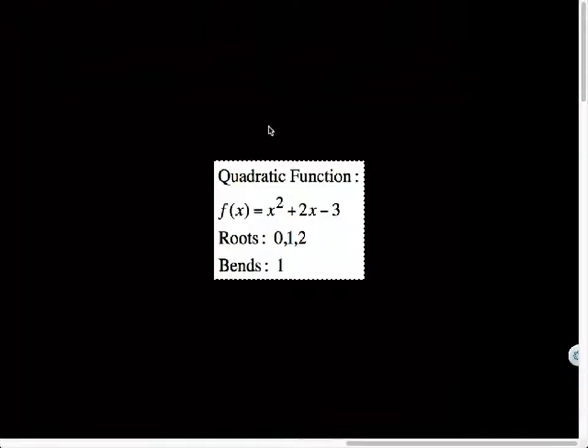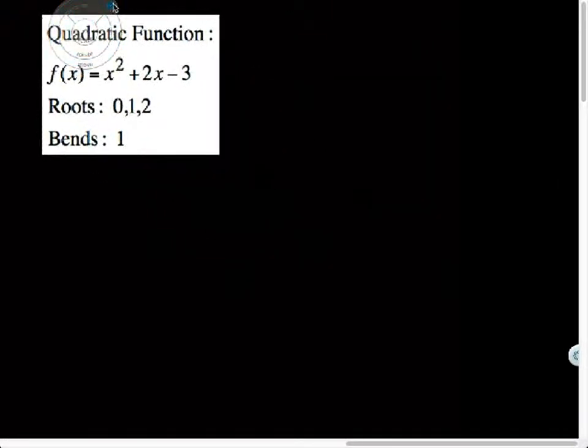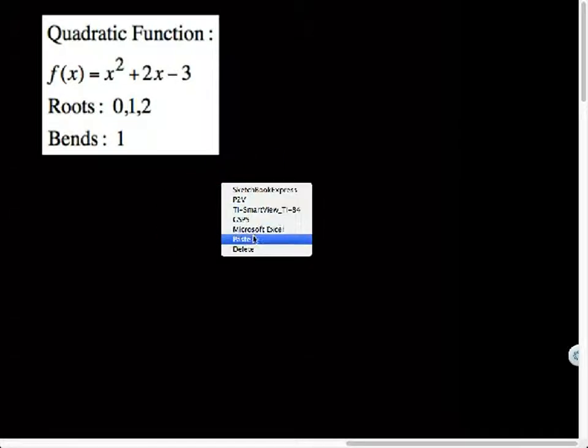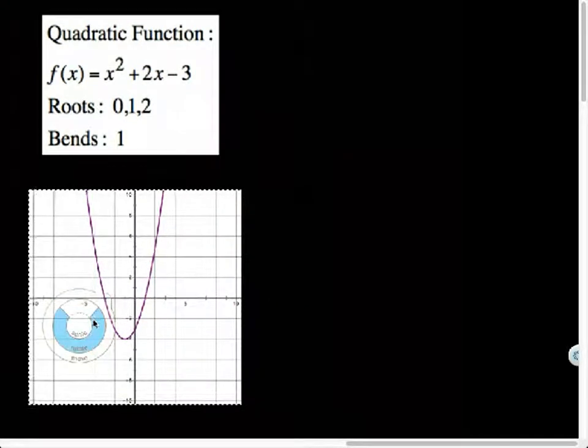Next, we'll look at the quadratic function. So instead of x to the first, we've got an x squared. And you guys are masters of quadratics. You know how to put them in vertex form. You know how to put them in standard form. You know how to solve them a variety of ways. And a quadratic is a parabola.